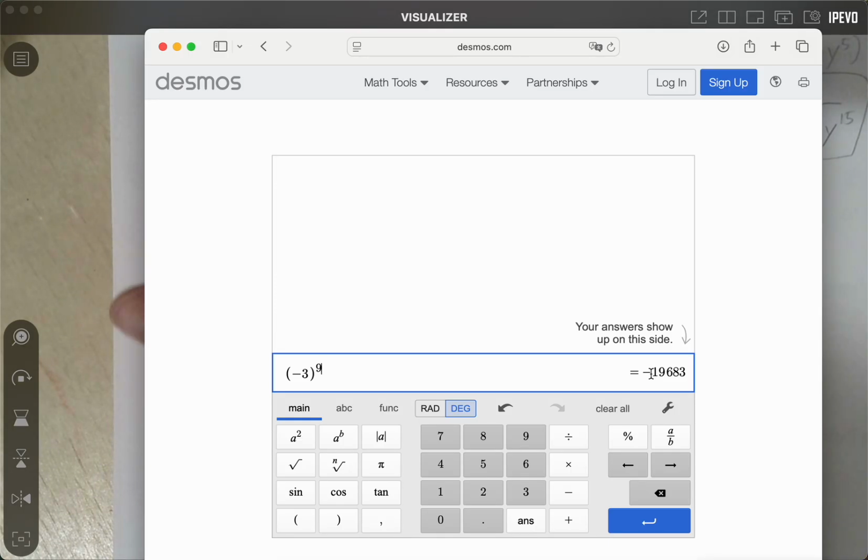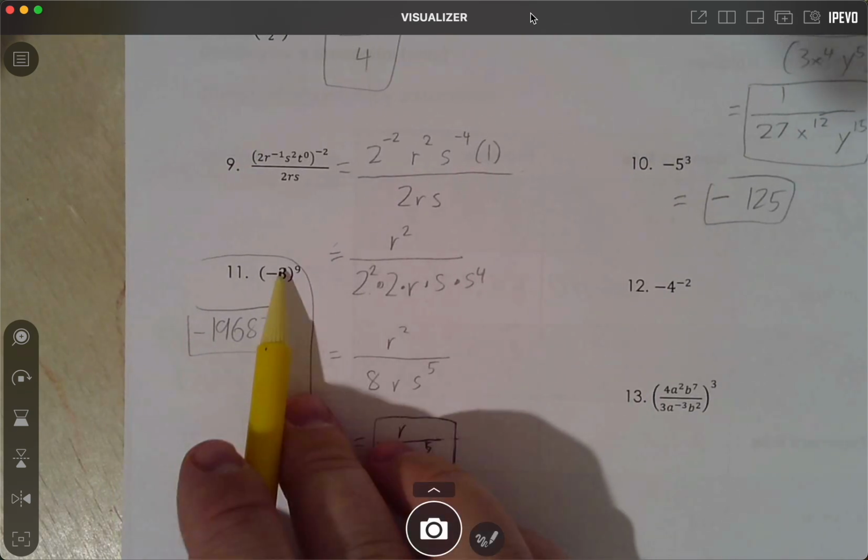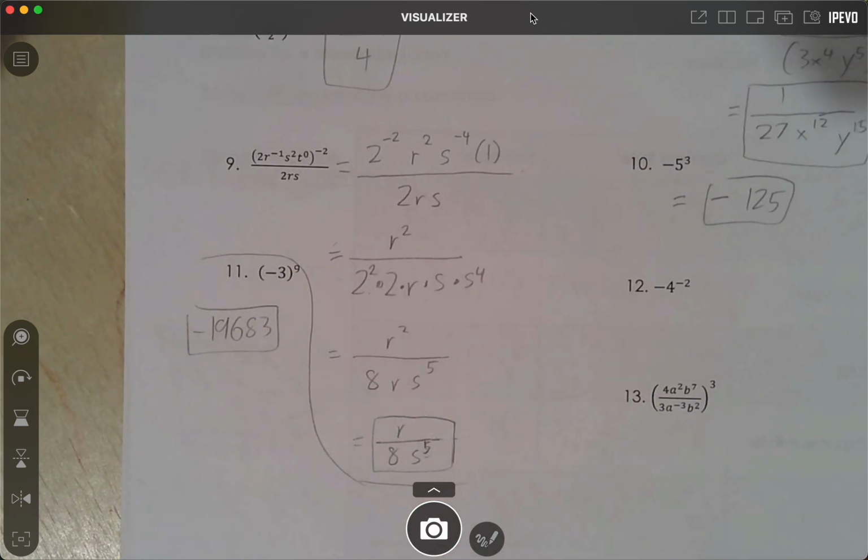So on the ones where you only see numbers, there's no variables, no r's, s's, t's, or b's, definitely practice typing those into your calculator to make sure you get the right answer. But try them without. I mean, this one you just gotta work out slowly.